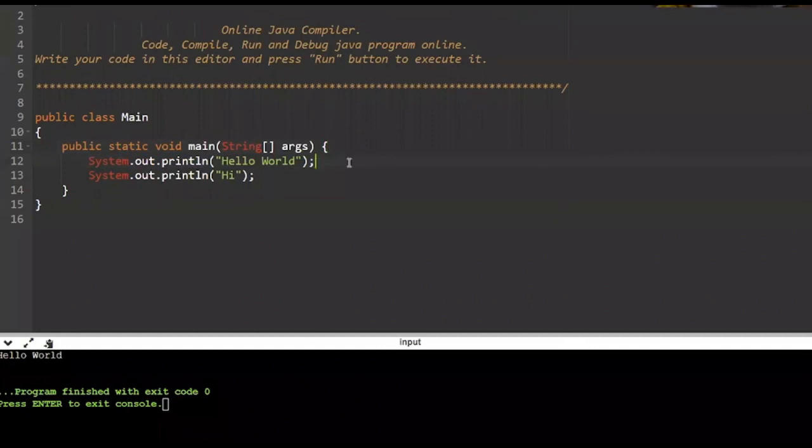ऐसा सोचो guys, in English language, you end every sentence with a full stop. Similarly, in Java, every statement ends with a semicolon. Whenever you are done with a statement, you have to write a semicolon at the end. That is a rule. That is a syntax of Java. What is syntax? Syntax is some rules of the language that you have to follow. So Java language has this rule that every line should end with a semicolon. Every statement that you write should terminate with a semicolon.